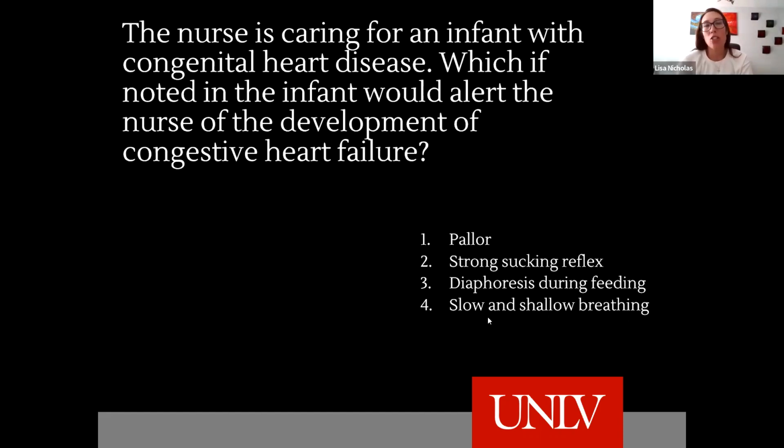Any babies that have a congenital heart disease or they're born with a heart defect, we need to be really cognizant that eating for them is not inherent or natural. It surprised me as a pediatric nurse how many babies struggle with feeding. It's hard work. Now you throw in a congenital or chronic disease, it can become even harder because feeding these babies is exercise or activity for them. And so with a baby with chronic heart disease, we always time the feedings and we don't let them feed longer than 20 minutes generally, because then you're having more calorie expenditure than calorie gain.